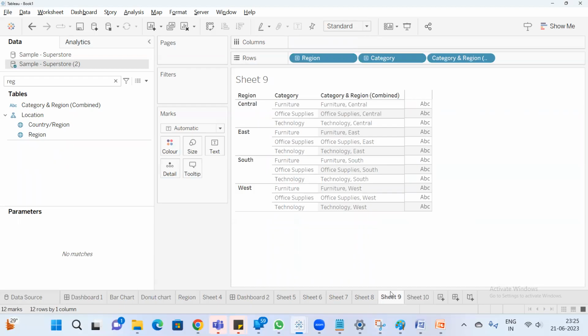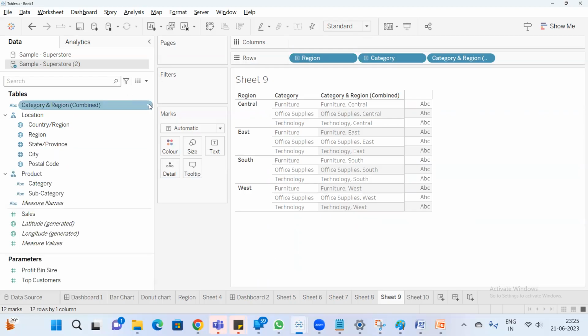Country is being used in other worksheets. In the entire dashboard, whatever fields are being used, those fields will be there and other fields will be hidden.